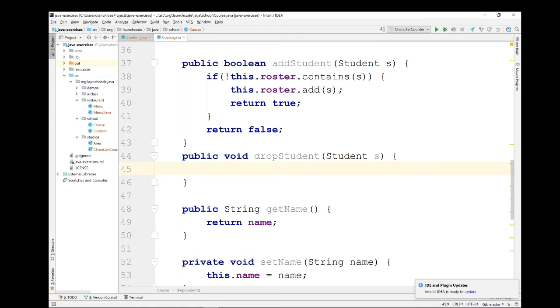Kind of a similar thing, huh? Yeah, first you need to see if the student's in the roster. So that's the question, right? If the student is not in the class and they try to drop the class, what would happen? And so how are we actually going to take the student off the roster?